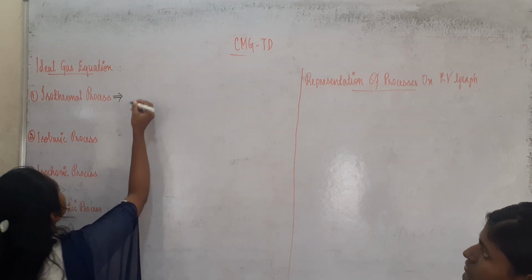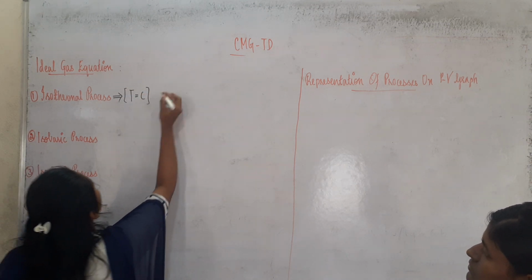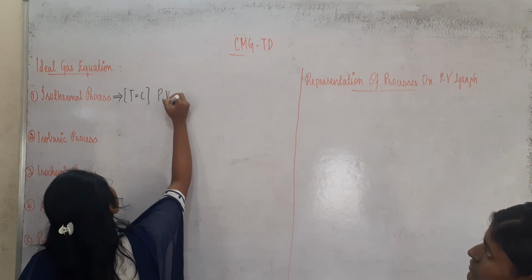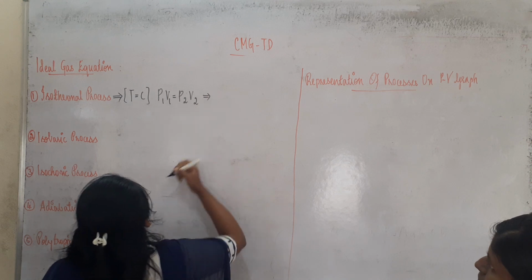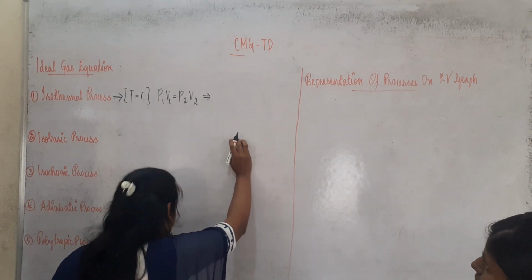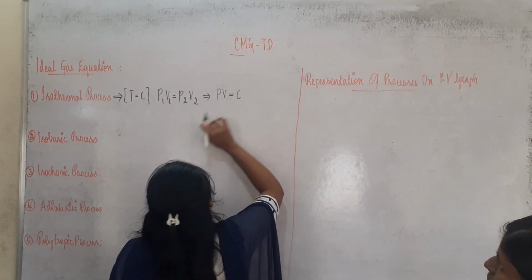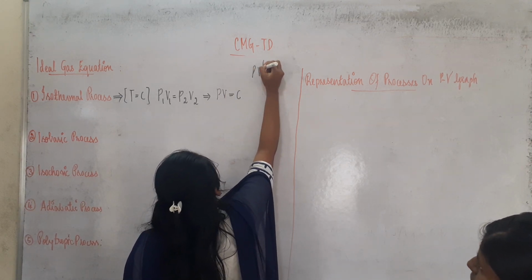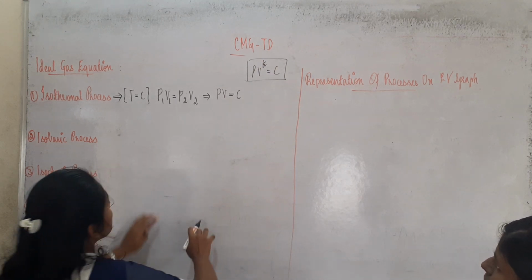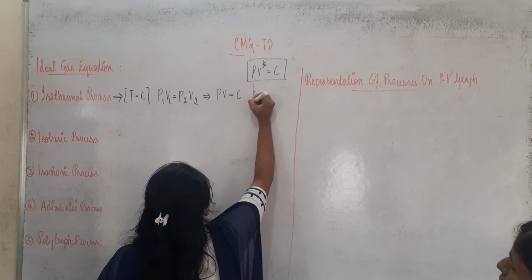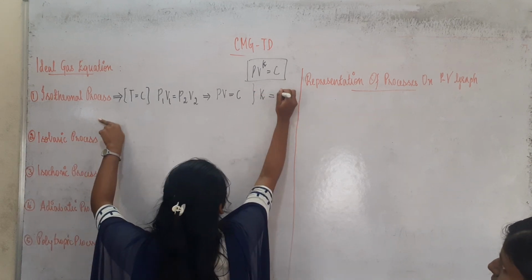In isothermal process, as we know, temperature remains constant and P1 V1 is equal to P2 V2. From this, what we infer is PV is constant. So the basic formula is PV^K is equal to constant. From this, in every equation we will be inferring what is the value of K. So the value of K for isothermal process, because PV is constant, is 1.